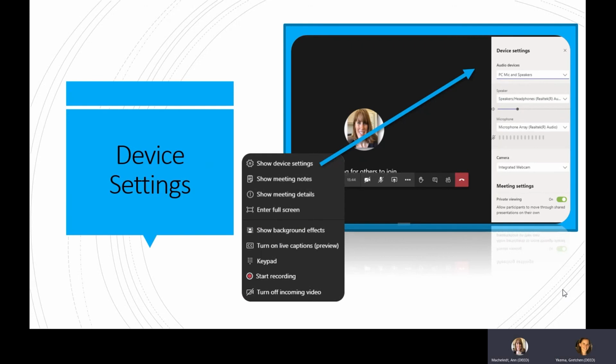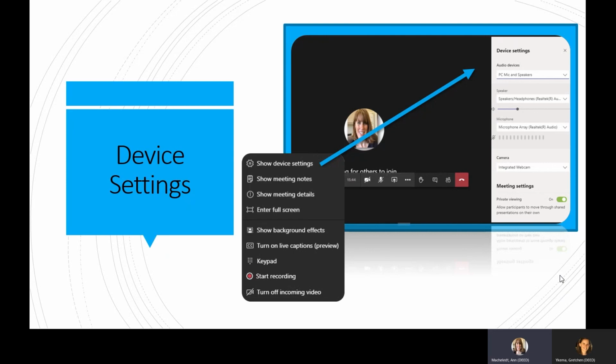The first under the More Options is the device setting, which you see at the top of the list here. When clicking on this, it opens up on the right side, just as all of the other panels do. And we referenced device settings just briefly when discussing the audio features. This feature is available to ensure that individuals attending the meeting have their audio input and output devices set up and their camera enabled.